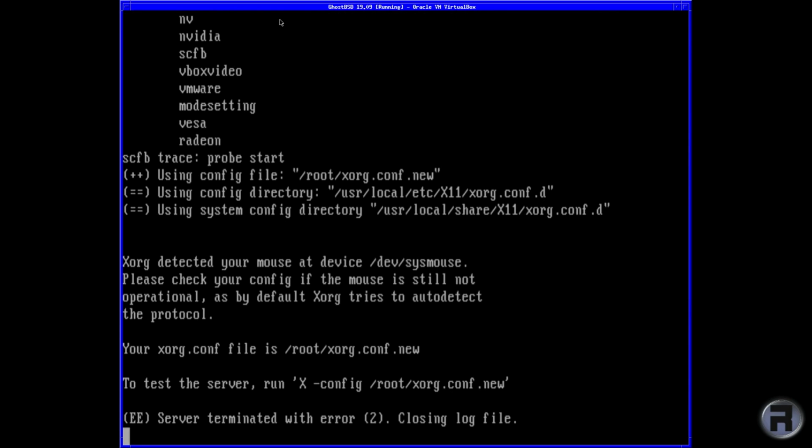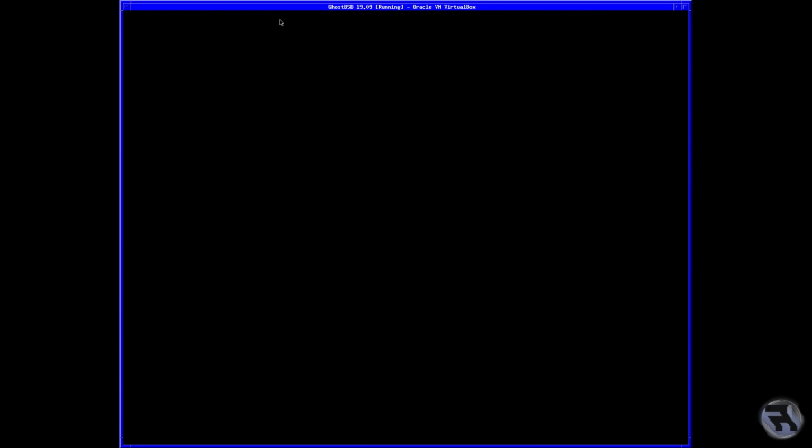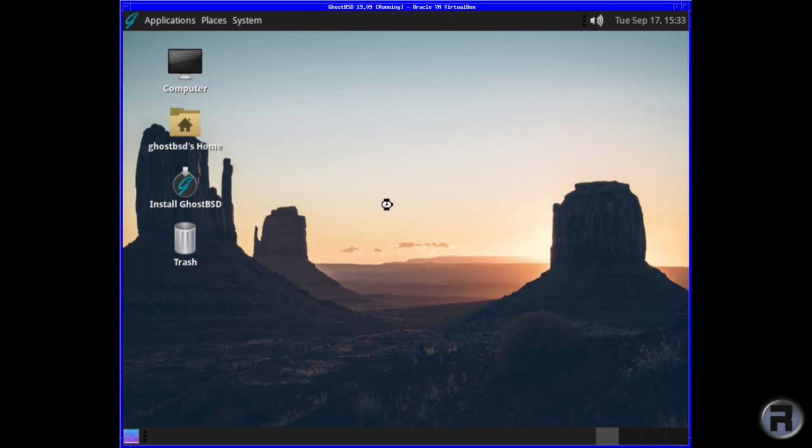At this point I thought there was an error, so I just left it, and it starts up perfectly fine. Right off the bat, not much has changed. Obviously they changed the wallpaper, but everything else looks the same, which is a good thing. One thing about FreeBSD or FreeBSD based operating systems is that the rate of change is relatively slow. Sometimes the desktops change quite quick. It depends on which desktop you're talking about. Other times it's very small incremental changes.